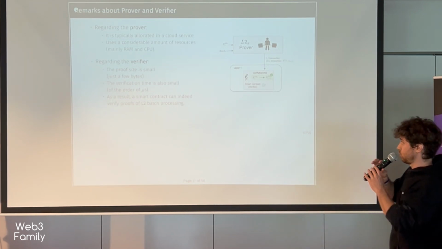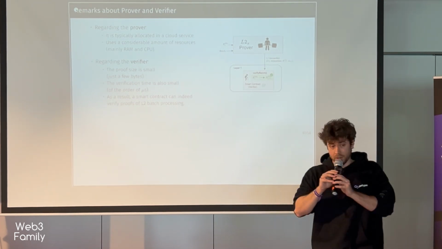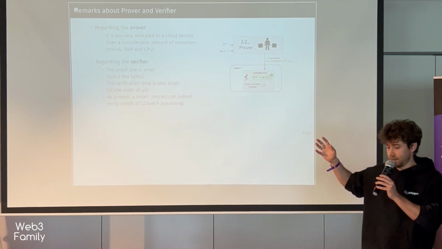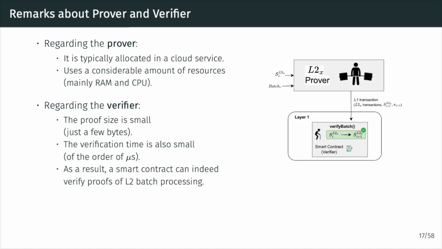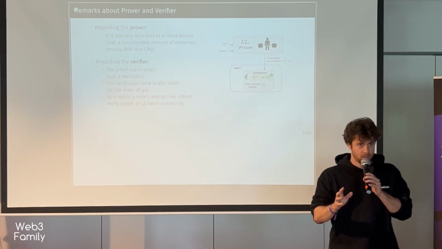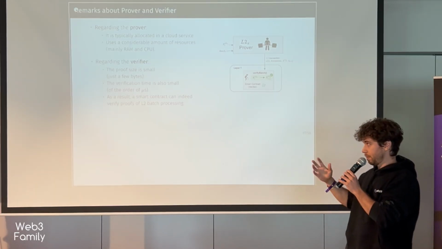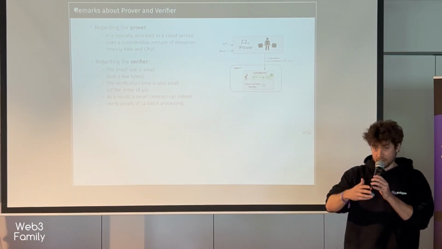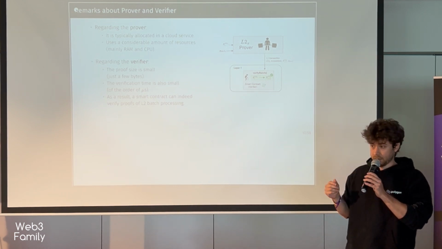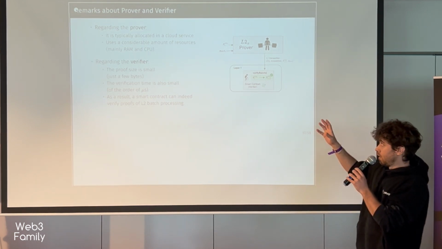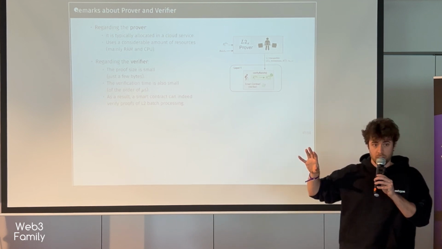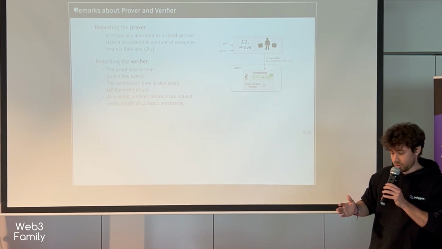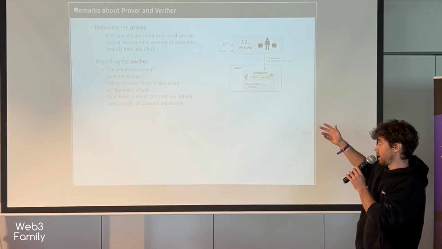As I've said, it has two components. It has the prover and the verifier. On one hand, the prover uses a lot of resources, a lot of CPU, a lot of RAM, and also it may take some time. I'm talking about minutes, 1 minute, 2 minutes. Also, it depends on the complexity of the state transition that is making the proof. At the beginning, the prover was a bit the bottleneck, but with parallelization of provers, this is no longer happening.